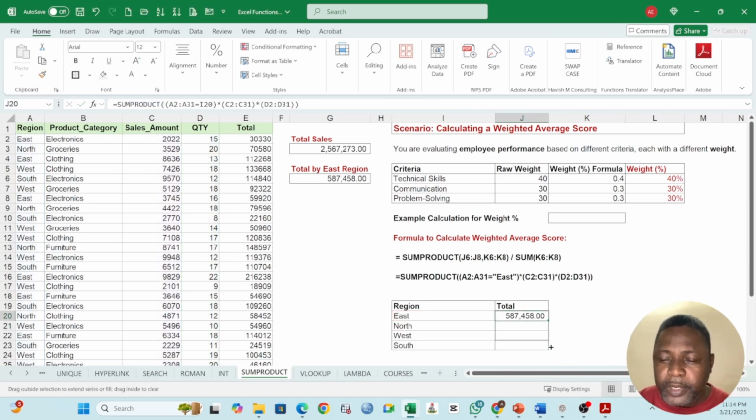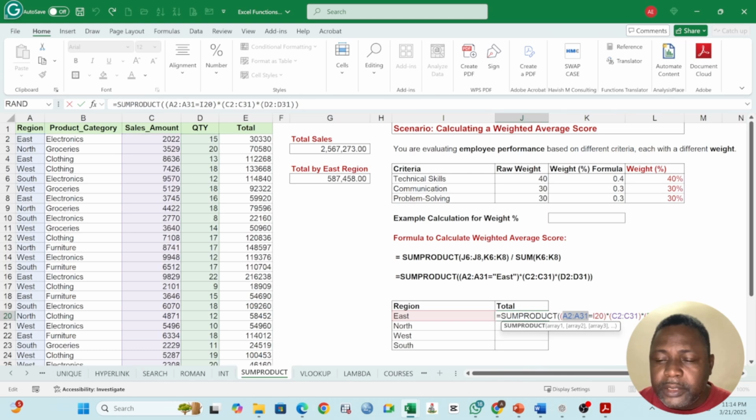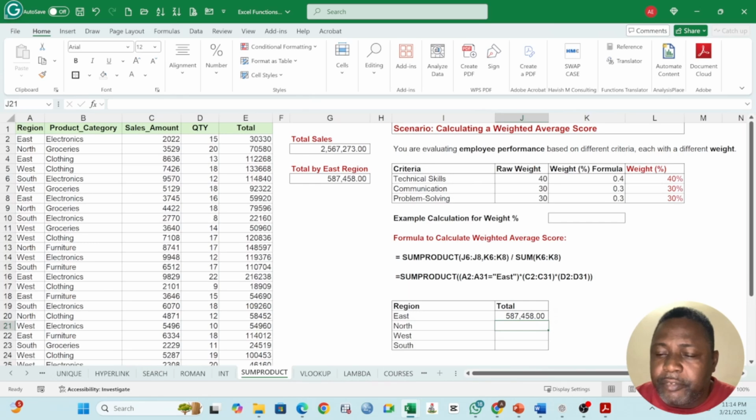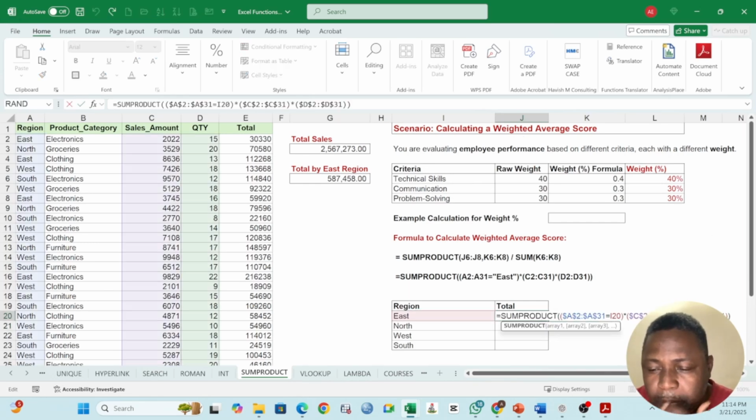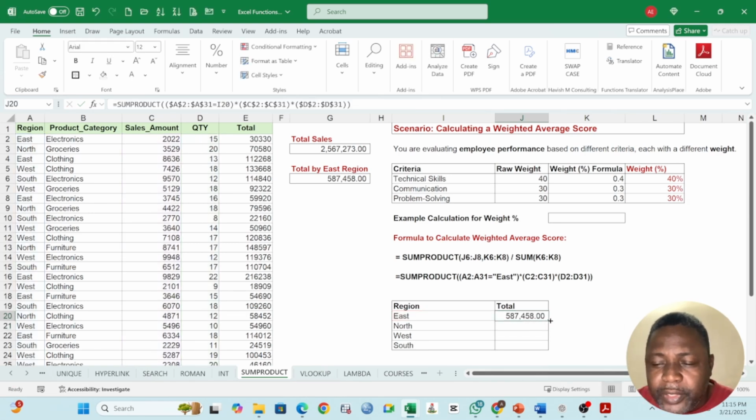And then, if I copy this down, I may want to make this range absolute. So I use the F4 key to make this range absolute so that the reference does not shift as I drag the formula downward. This particular value remains relative because we're referencing this, and when we drag down, it will reference East, North, West, and South. So we copy the formula down, and then of course you have the values for all of these.